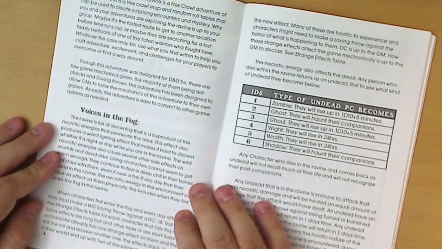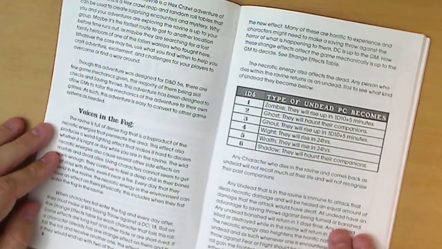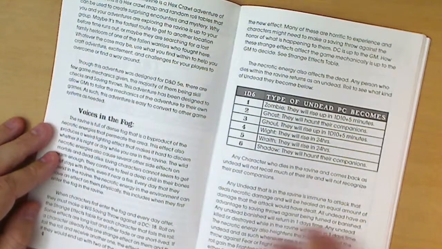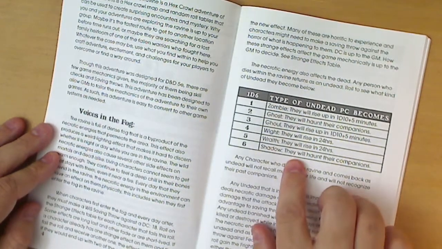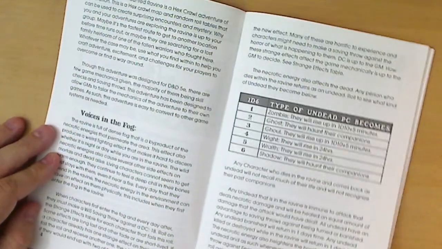Another side effect of this is that the undead of the ravine are stronger than normal, and any character who dies in the ravine will come back as undead. There's this random table to see what kind of undead they return as. If that was not enough, from being in so much wild necrotic energy, the characters might suffer from strange side effects as well that are seemingly permanent.